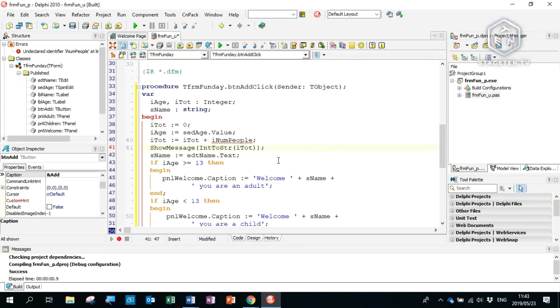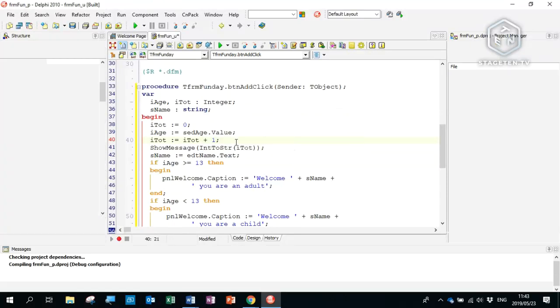What's the next? Okay, but that wouldn't be here. Right, to get the total people, we need to set it to 0, and then increase it by 1, because every time a person comes, it's one person. So it becomes 1. If I click it again, it must become 2. Click it again, it must become 3.